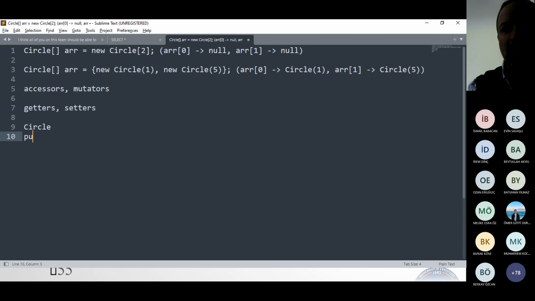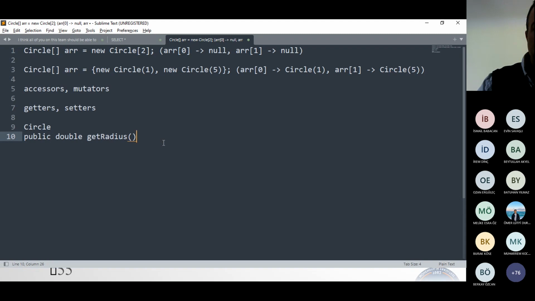Then we would create a public method that returns the radius type, and we call it get radius, and it takes no parameters. All this method does is it gets that private value and returns it. We would also create a public method that doesn't return a value.